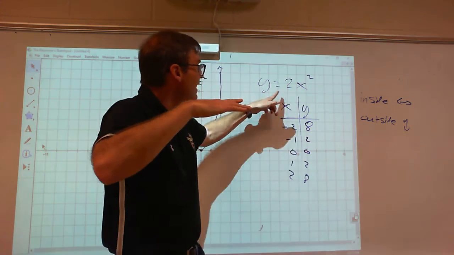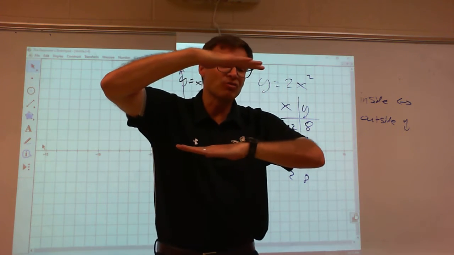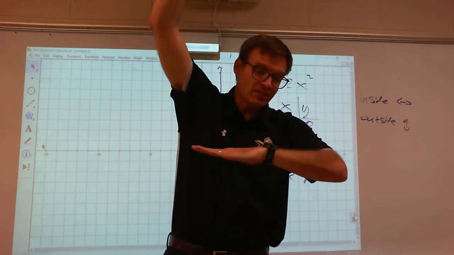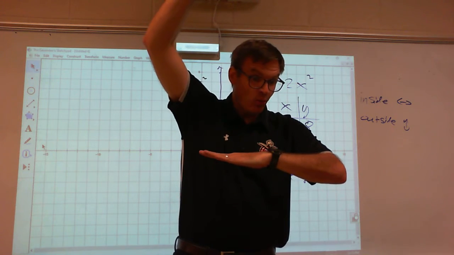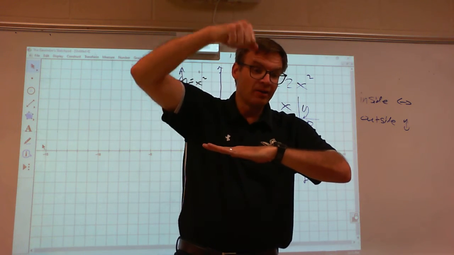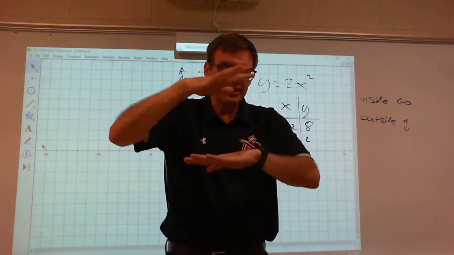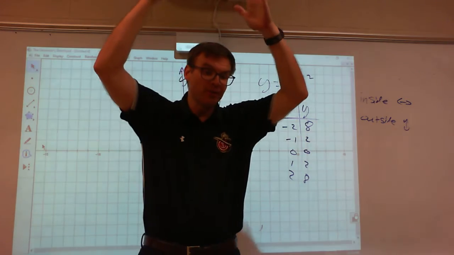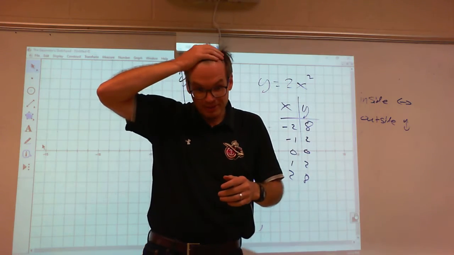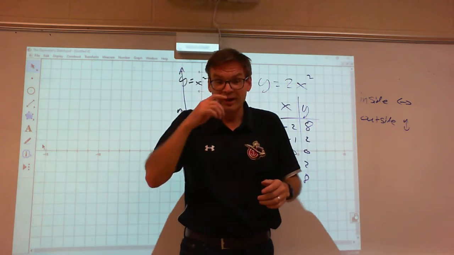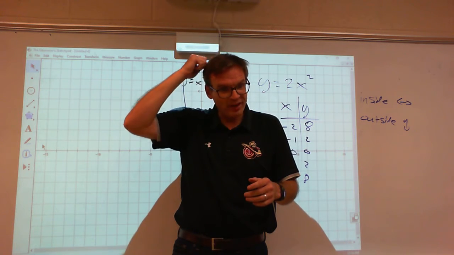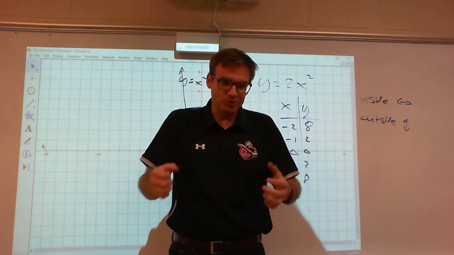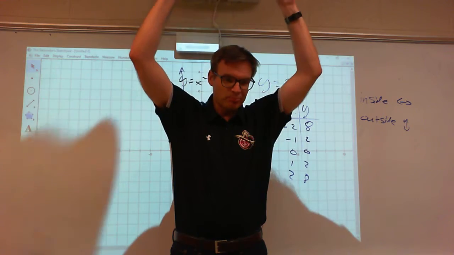And then this times 2 says take that sheet of rubber and stretch it twice as tall, and twice as long. Well, if you do that, it's going to take your original parabola and stretch it up. The other way I've described this in the past is there was this medieval torture device called a rack. To torture someone, they would strap them on it, and then they would stretch them.